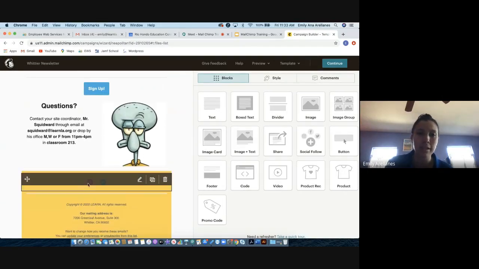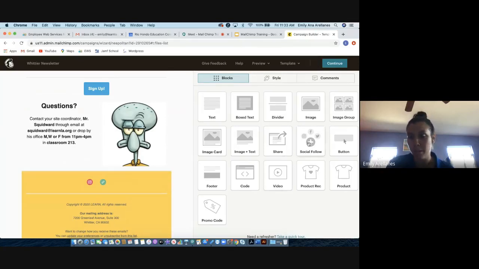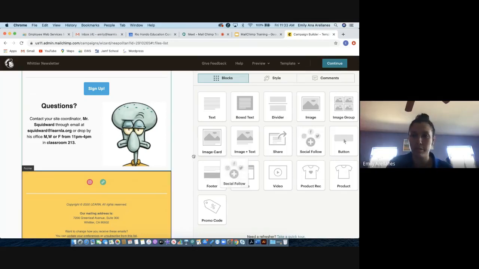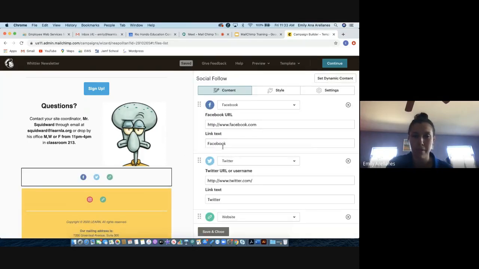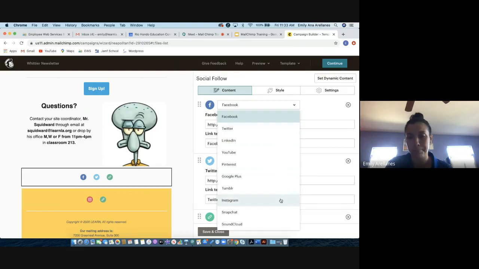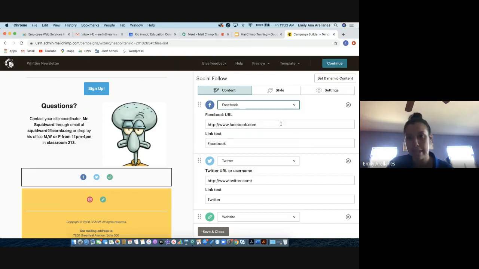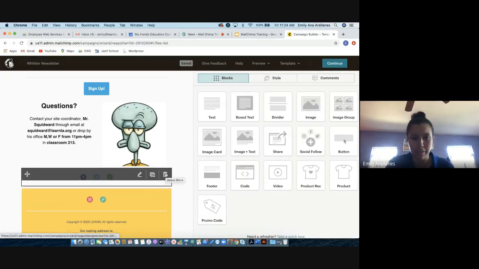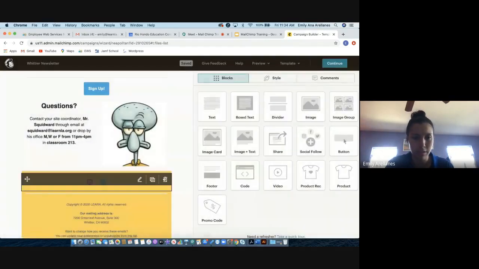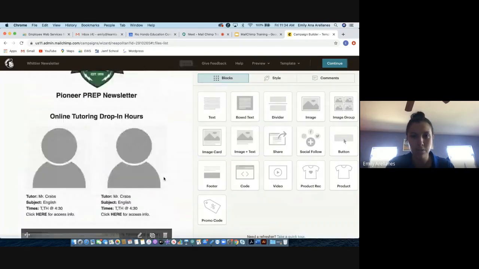So just making it more streamlined so everybody has access. Yeah, and then the social buttons, again, you don't have to worry about this because it's already in the template. But if you are building one out, say you're a manager, these are pretty useful. It's just another drag and drop. These are defaults, but you can pick which social media platform you want to showcase and have a live link, and you just drop in your, maybe it's like Learn LA, something like that. But we don't want that right now. Delete. Okay, so that's the gist of it for building out.